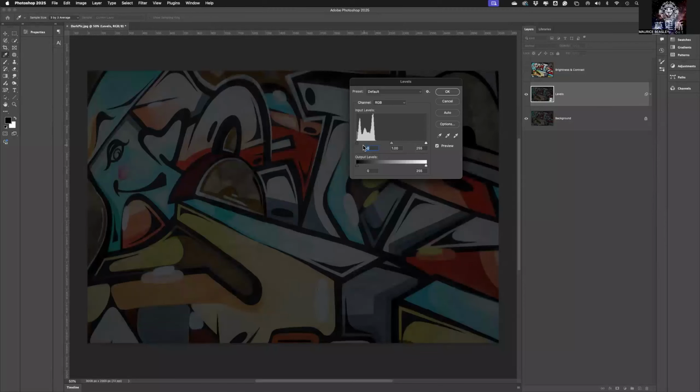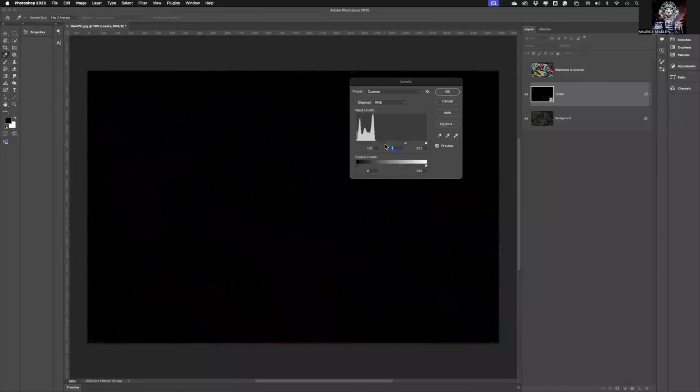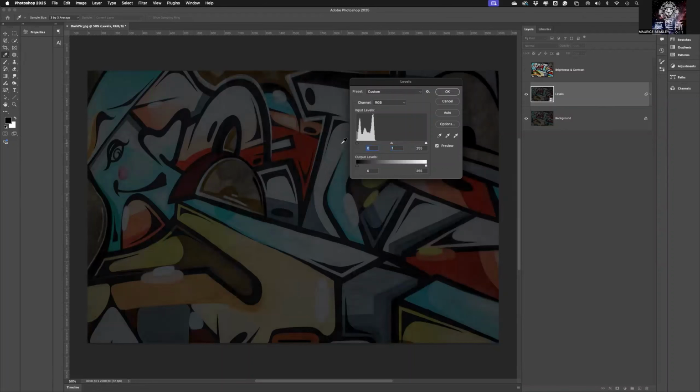So if I move the shadow slider to the right, if it will let me, what is going on? Okay, that was added weirdness. It wouldn't let me grab the shadow slider for a second. I don't know why. But if I move the shadow slider over to the right, it's making everything darker. And then if I get into that range where there's nothing there, obviously there's nothing left in the picture. All the detail, all the information, gone right now. If I move the shadow slider back, of course, it comes back.